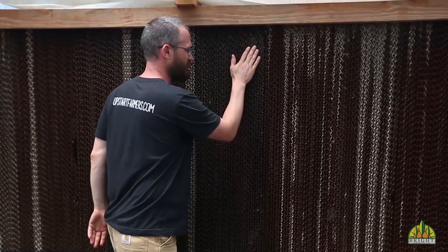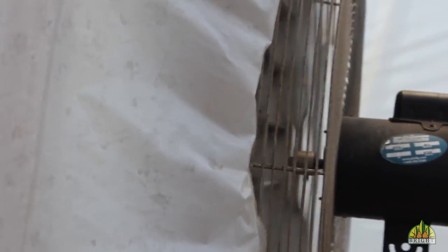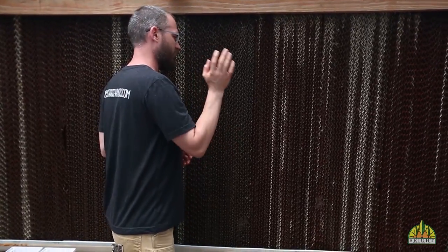As the water moves through this pad — and you can see how wet that is — it's just dribbling down through there, and the fans at the other end of the greenhouse are pulling air through there. So all of that air, as it's pulled through this wet pad, it's cooling our air. We've got really dry air coming in, and it comes out on this side with a little more humidity, and it's way, way cooler. These are by far the easiest, the best, and the most cost-effective way to cool these things.